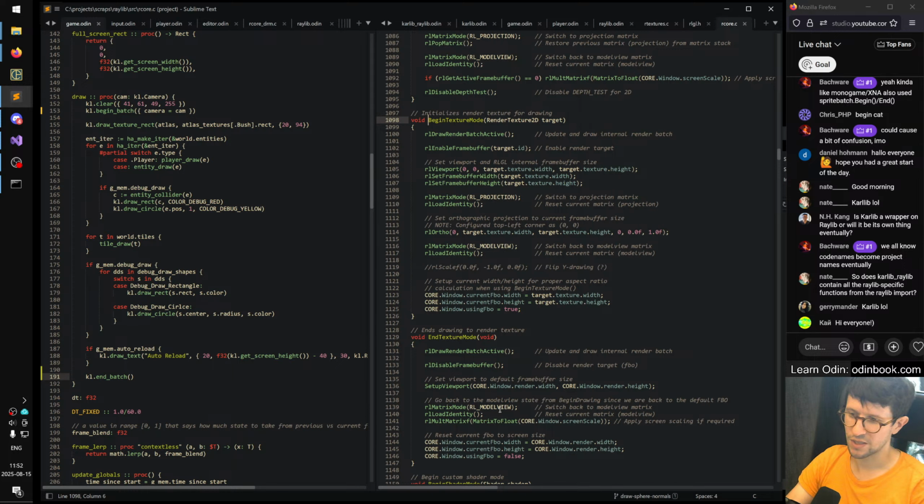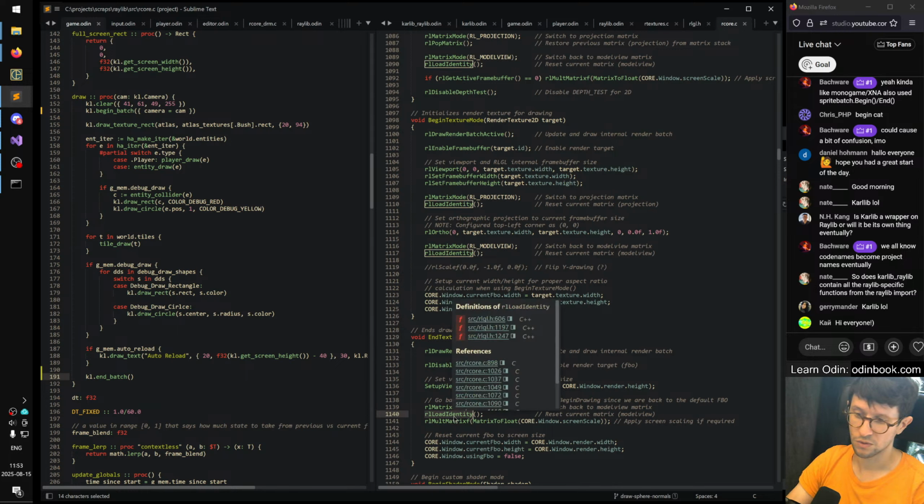I think this stuff here is weird, for example, because in Raylib maybe you do begin mode 2D, and then while you're doing that you want to do a texture mode, and then you end the texture mode, but then it just resets your stuff back to however it was.